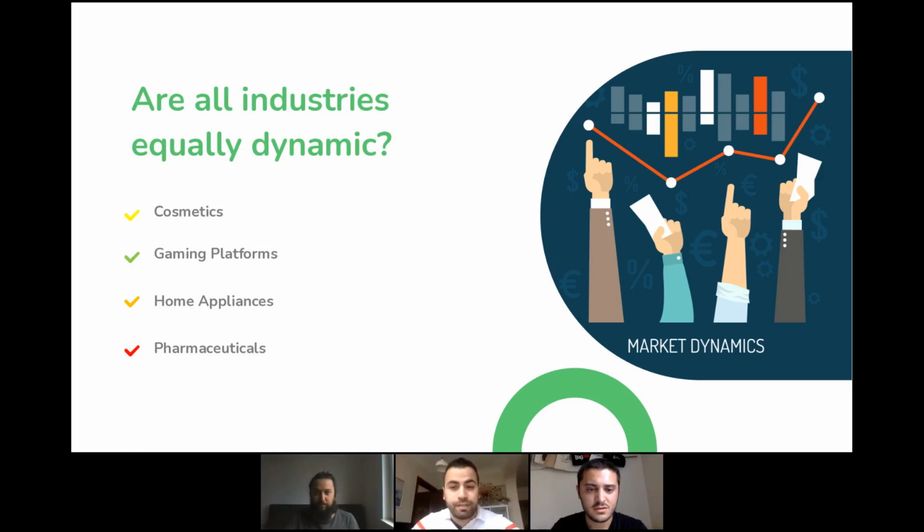But on the contrary, some industries do not respond to this dynamic pricing phenomenon as many others do. To give you an example, assume that you bought a refrigerator from an online home appliance store or a painkiller from an e-pharmacy. It wouldn't be quite surprising to see that the prices of those products haven't changed after 3 months.